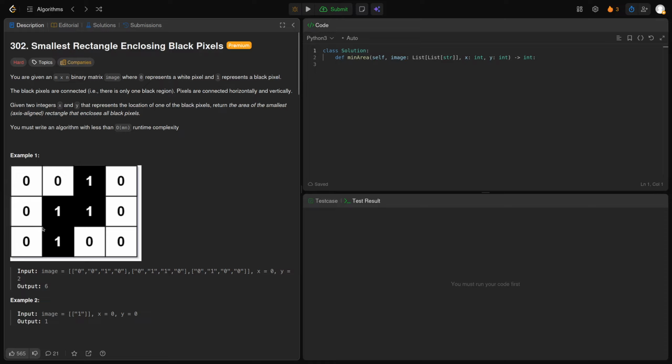Okay, so I'm in the rectangle. It's easy to find a rectangle in linear time, of course, with respect to the number of cells, because it's minimum x, minimum y, and maximum x, maximum y. Now how do we find this? Well, we got the position, and that's the key. So if we got the position, let's say this one, what we need to do is first find the range of columns.